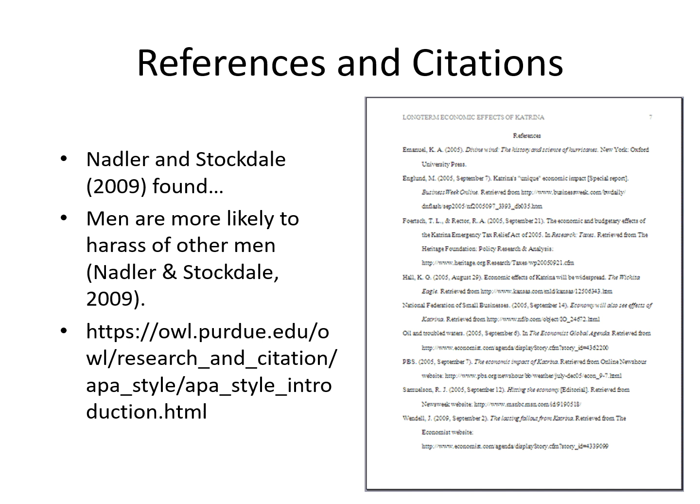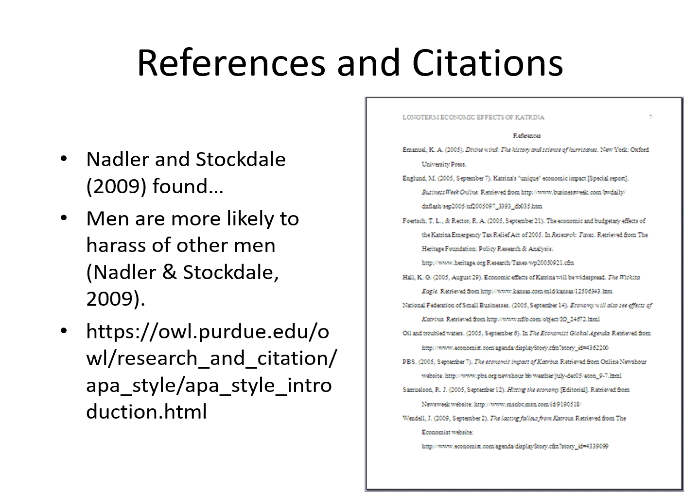Men are more likely to harass other men. I'm not even sure what that means. That's a bad sentence. But anyway, that could be from the Nadler and Stockdale paper. In this case, if I'm not specifically listing the authors in my description, I would have the parentheses, the names of the authors, and I'd use an ampersand symbol instead of the word and, a comma, and the date. Note that generally most APA styles will have a limitation on how many authors to list. The current edition that I'm familiar with, if it's more than 5, you would list the first author, comma, et al., period, comma, and then the date.